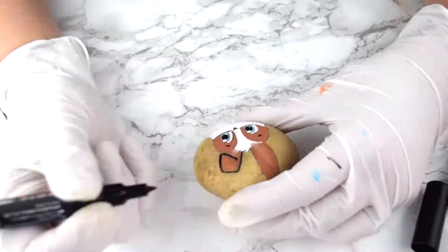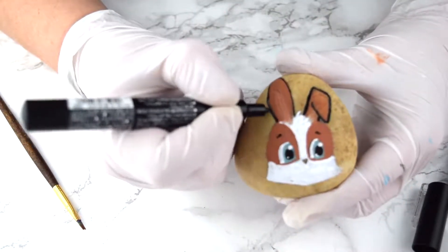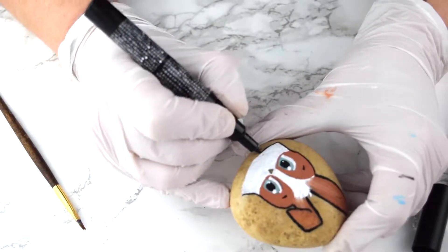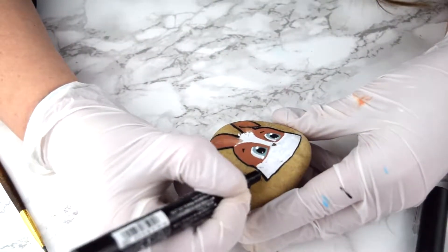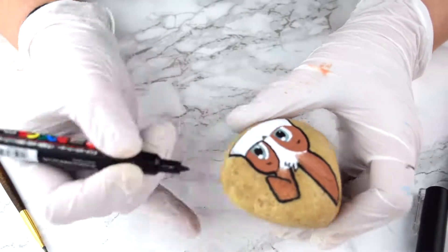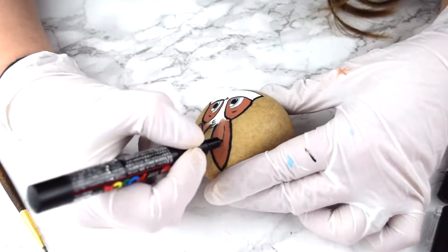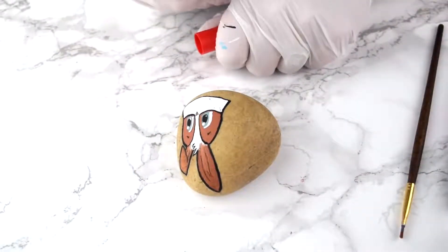Give them some eyebrows and you're going to outline this whole thing — outline everything about this bunny, including the little dips of hair and even the inside of the ears. I like to do one outline, keep it pretty thin, and then come back and even everything out. These Posca pens make it so easy to do this part of the process — I really like them. They allow me to get really good detail. These are the extra fines; they're great for blending and for this detail work.